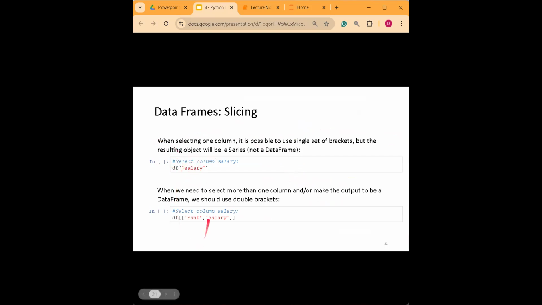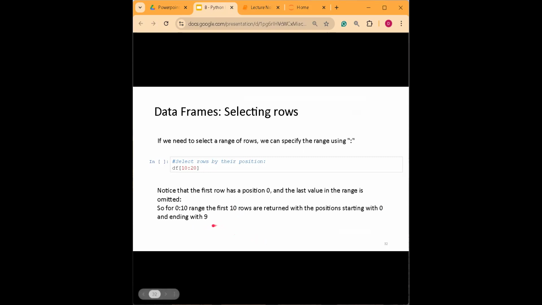If you want to select two or more columns, you have to put them in brackets, in a list type. If you want to select rows by their position, you have to do something like this, kind of like what we do with lists.